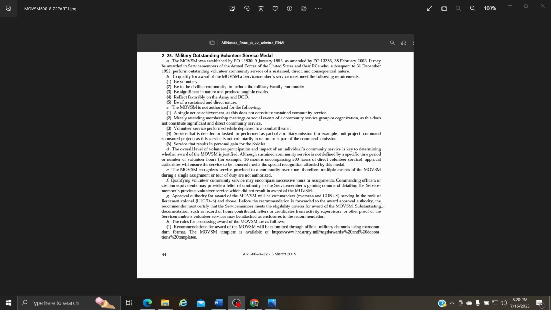Before the recommendation is forwarded to the award approval authority, the recommender must certify that the service member meets the eligibility criteria for the award. So all this stuff up here is requirements. Make sure when you send up the recommendation that you meet these requirements.